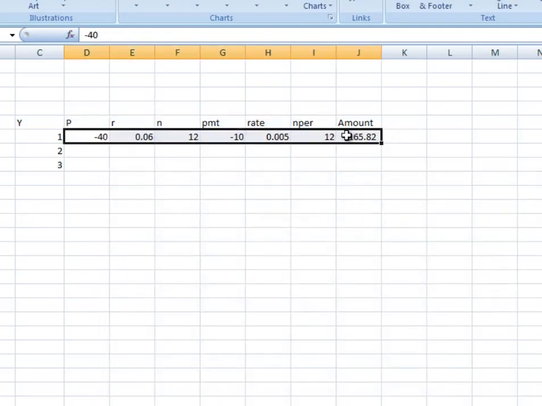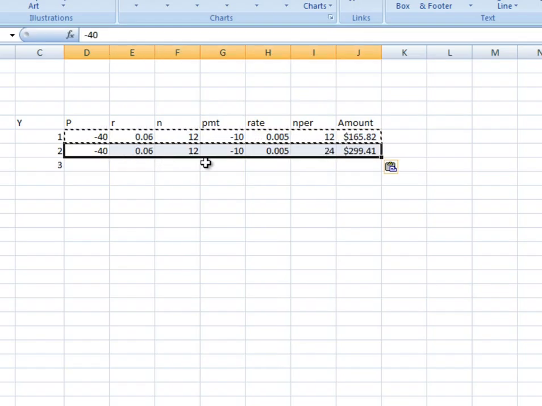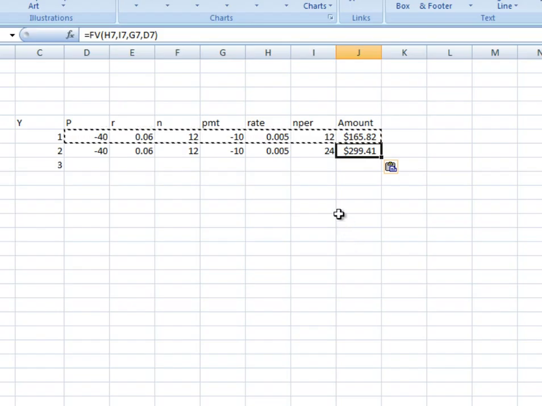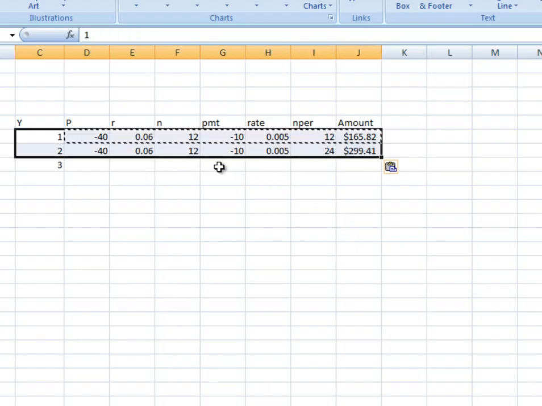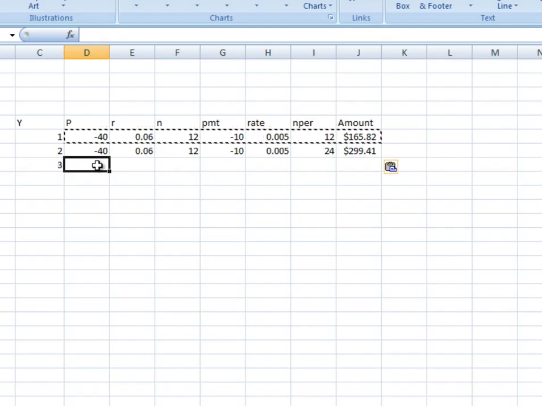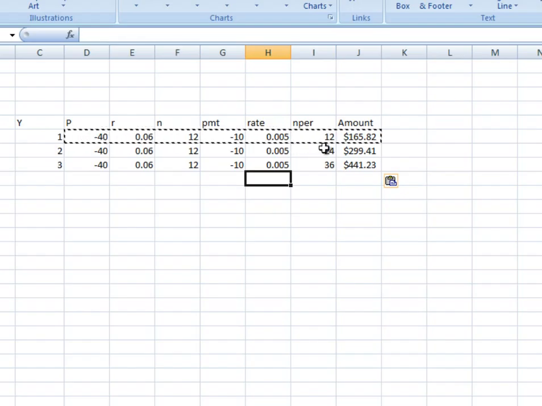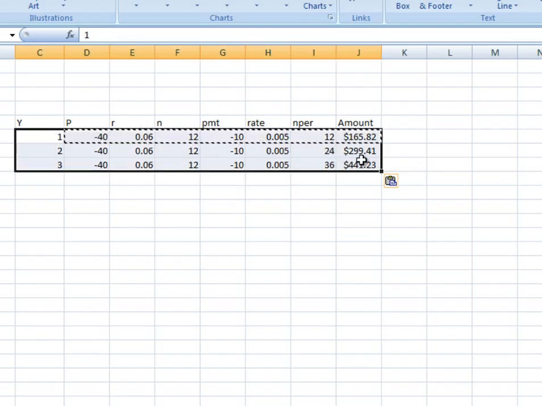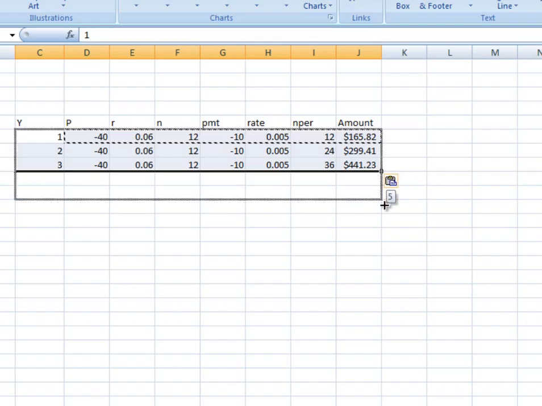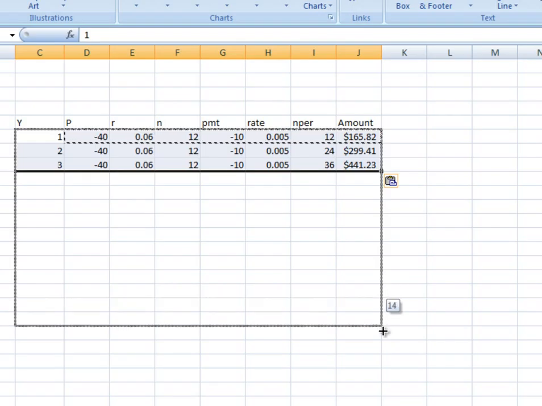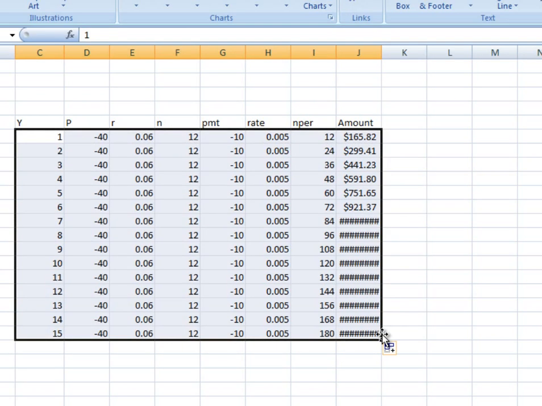And if we take and copy and paste these guys, Control C, Control V, that's what it is at the end of the second year. Now if we look at these and we just say, let's paste one more. Control V right there. There we go. Now look, we can see it actually growing. So if we highlight these and we now drag this on, it will give us an indication. Let's go up to like 15 years.